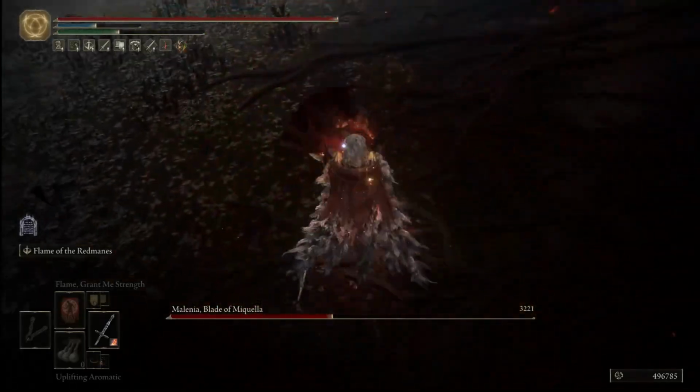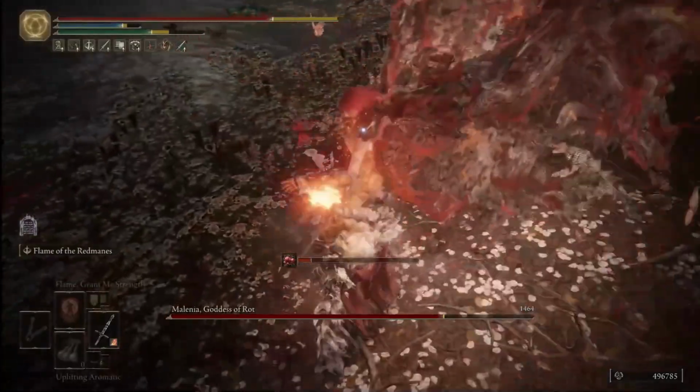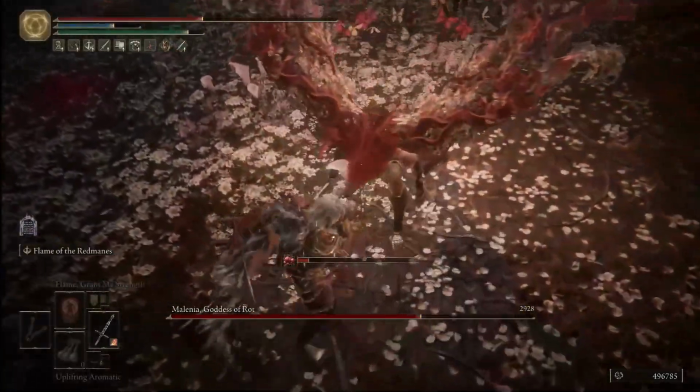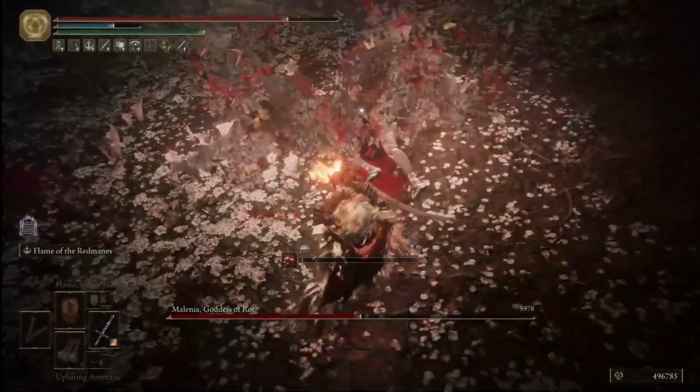As for the last one in the Haligtree, you'll have to defeat the boss Malenia, Blade of Miquella. And if you've completed Millicent's quest, you can use the gold needle as the flower left after Malenia is defeated for yet another Somber Ancient Dragon Smithing Stone.